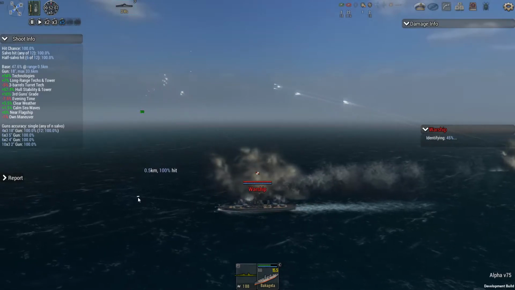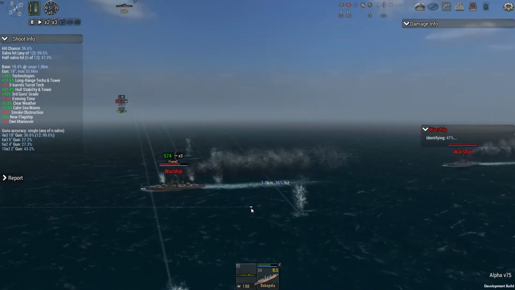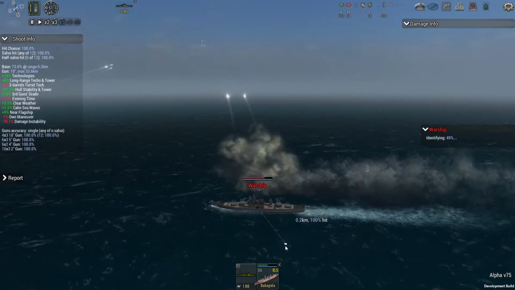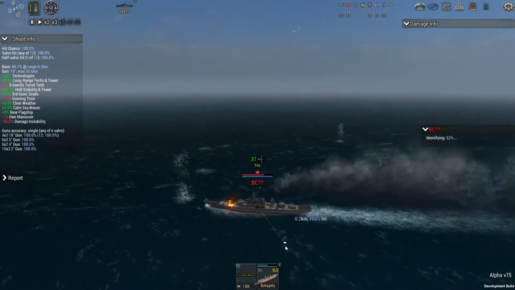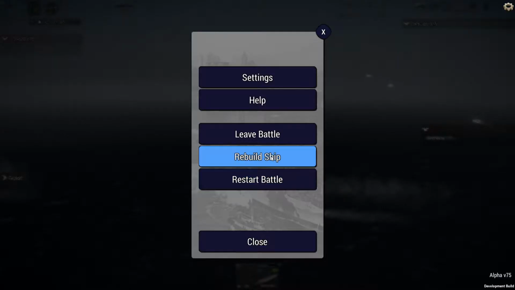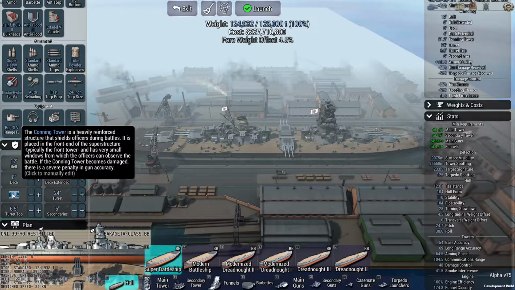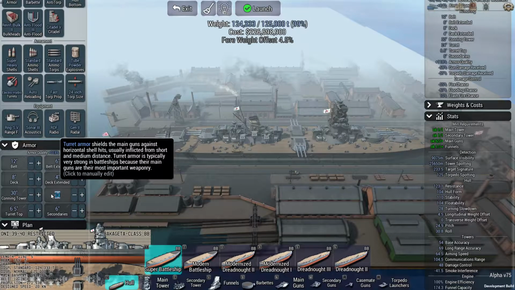I need to adjust the armor. Yeah, there you go. Take that, you bastard. Overpen. Come on, score a proper hit. We're sinking. Okay, yeah, I'm very quickly going to adjust the armor scheme. Not going to adjust anything else. So this is going to be more sensible. So is this. We're going to go for 20 here.